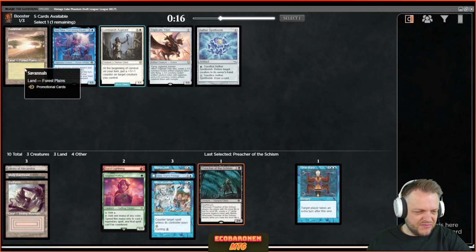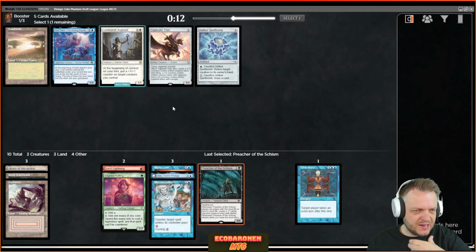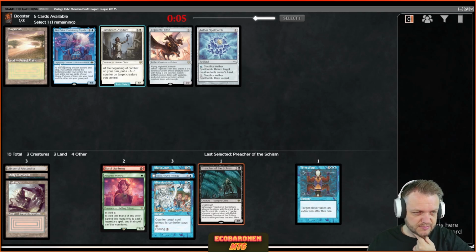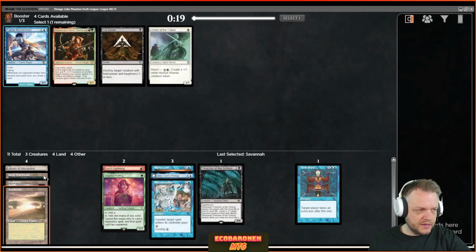So taking Savannah doesn't seem very good. This card is never going to do anything in my deck. Triplicate Titan is insanely speculative. It's like Tinker, maybe Flash. I'll take the Savannah here because I have Misty, and that could set up some splashes in the future.